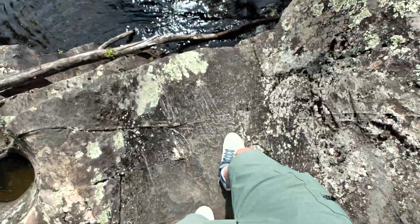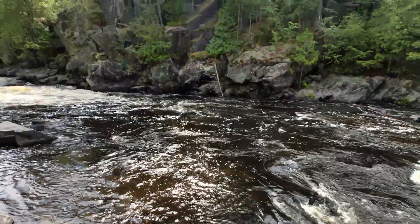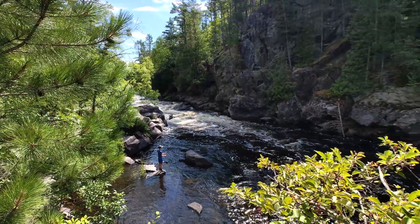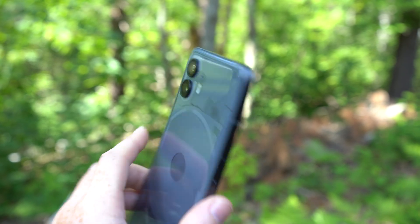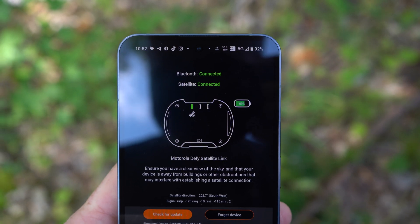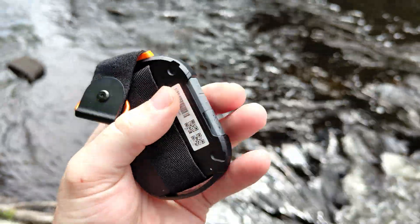The first time that I used the satellite link this summer was just a couple weeks back in Michigan's Upper Peninsula for a family reunion. Cellular connectivity was pretty good in the area when we were passing through the different small towns, but it quickly dropped off once we got off the beaten path and went out hiking. When you open up the Bullitt satellite messaging app on your smartphone without a cellular connection, you will be shown the connection status between the phone and the satellite link, and then also the connection to the satellite. For the best connection to the satellite constellation, you will want to have a clear sky above you and away from any obstructions that might block that satellite connection.